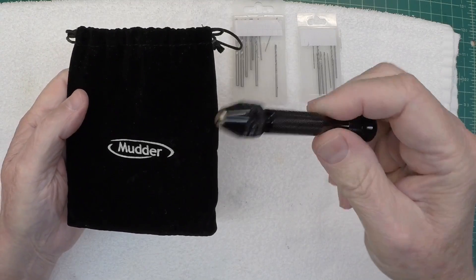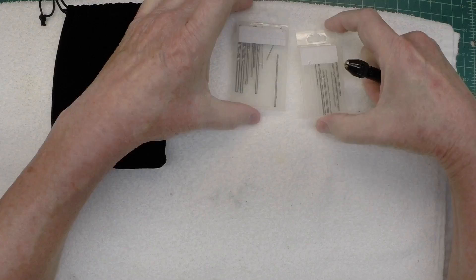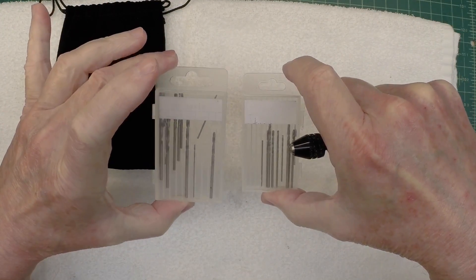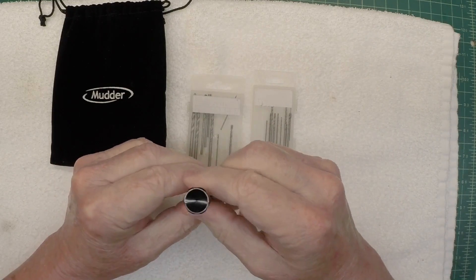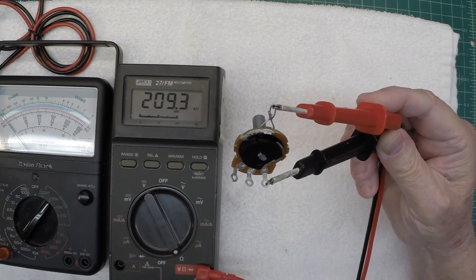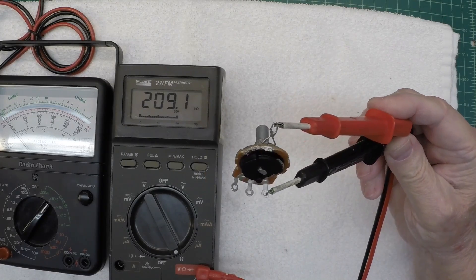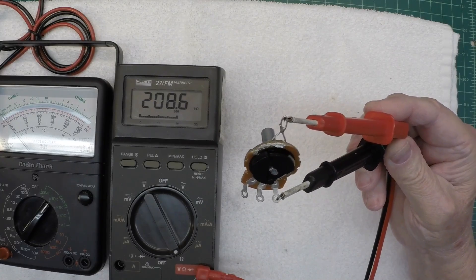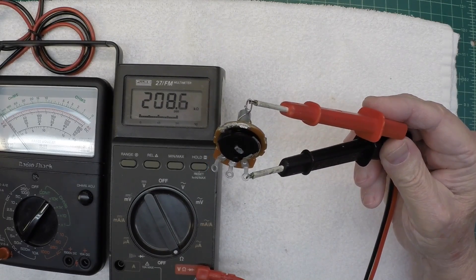Here's that little miniature drill set that I used, it's made by Mudder, and a nice assortment of miniature drill bits and stuff that come in handy. Again, just a small little hand drill. This is where I ended up at. You can see I'm about 209k, so I was shooting for 250, but that's as close as I could get. And that's still within just under 20 percent, so I think that's going to be just fine.